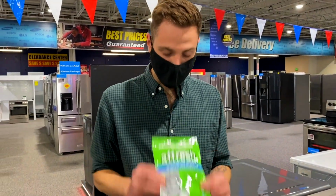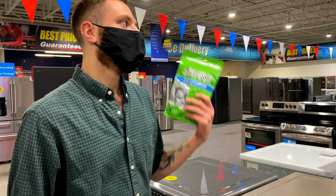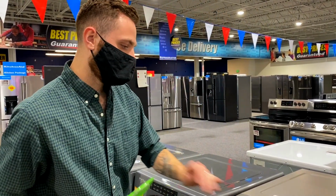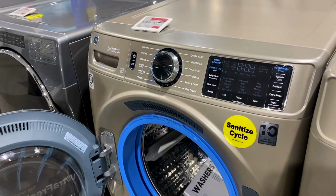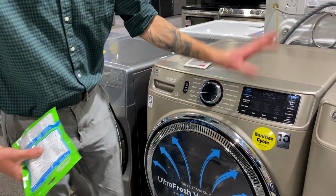Also, this stuff right here is fantastic. This is going to clean out your washer completely. It's got some excellent ingredients. I know there's a lot of at-home remedies like white vinegar to get rid of that nasty smell. This is recommended by Whirlpool, but you can use it in your GEs, your Samsungs, your LGs. It recommends that about every 30 cycles you pop one of these in and run that self-clean cycle I was talking about. You throw in one of these tablets, put it on the self-clean cycle, and it'll clean everything up.